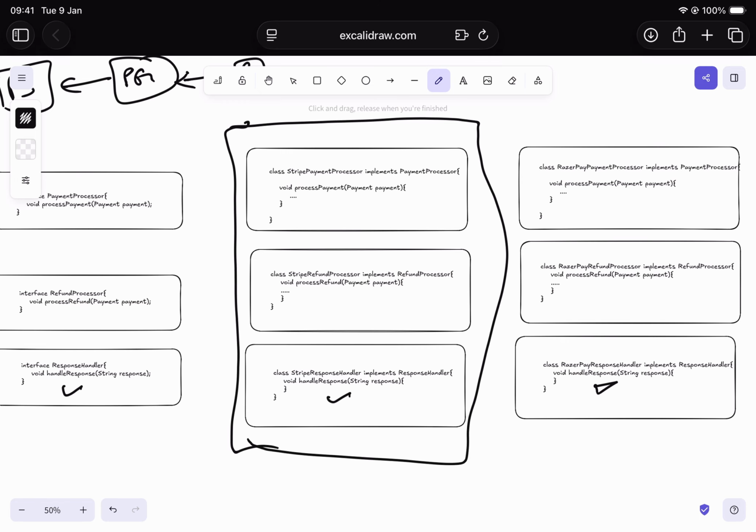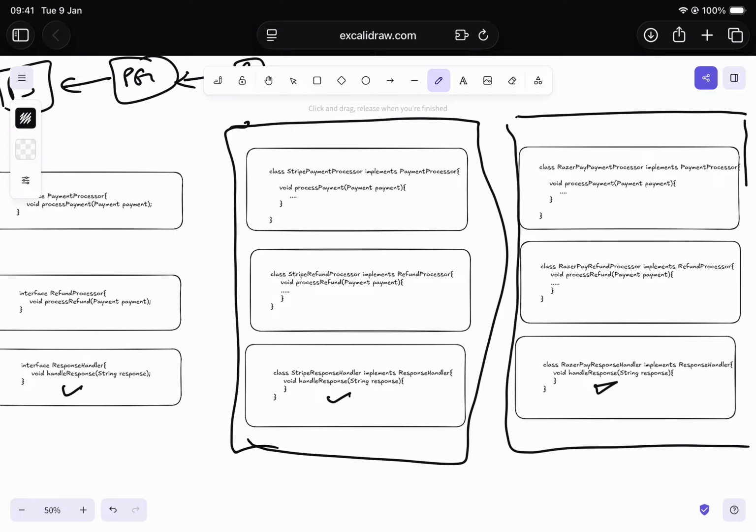But now if you think about it, this entire family of objects which we have here is Stripe-related objects, right? About how our payment service interacts with Stripe, or how it fetches responses from Stripe, or how it does refunds via the Stripe endpoint. And similarly, there's a family of objects created here which is Razorpay's implementation.